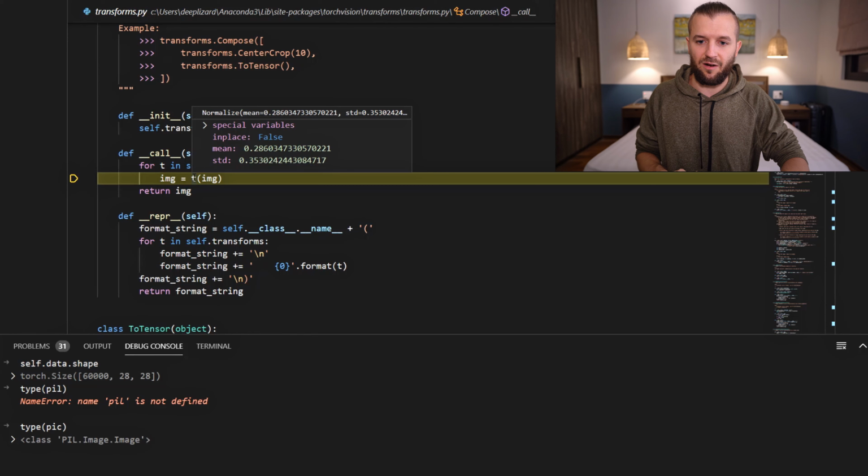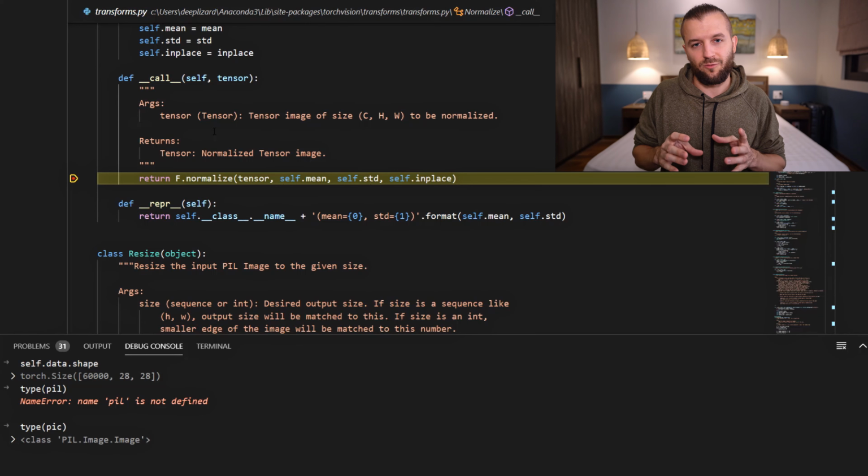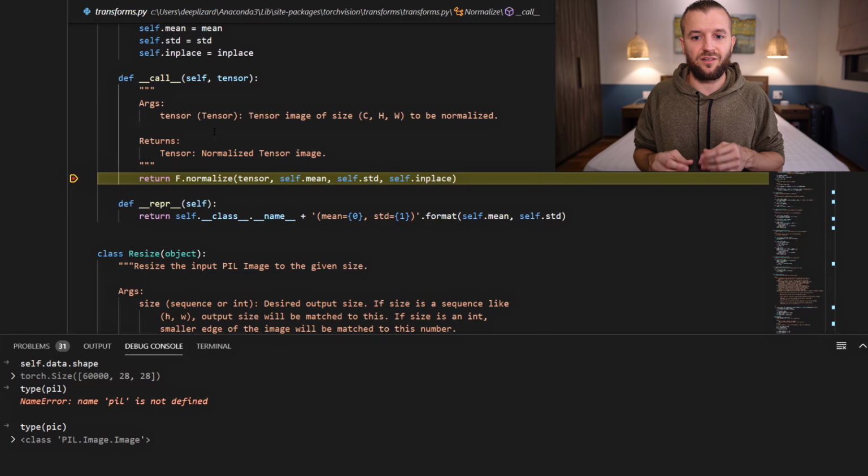This is where I wanted to actually show you how the normalization works in PyTorch. So we're going to step in, and just like with toTensor, we ultimately end up in the neural network functional package, or functional API, where all of PyTorch's functions live.